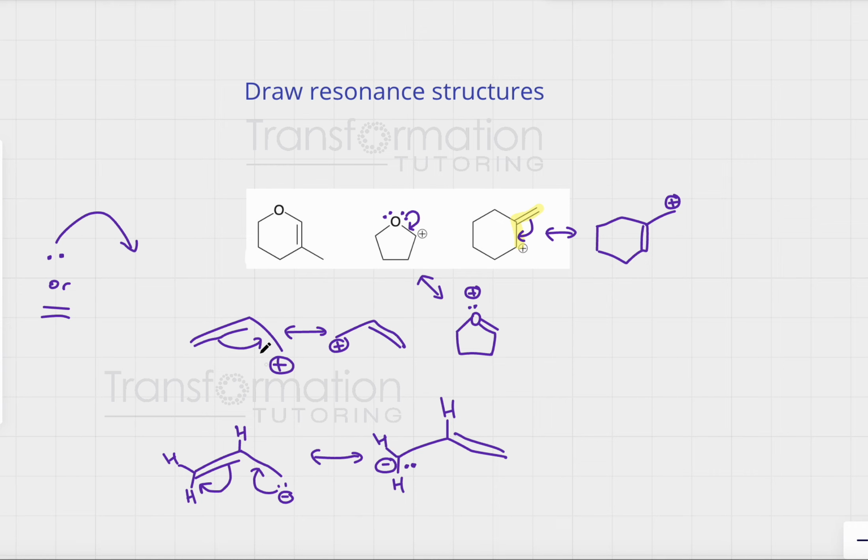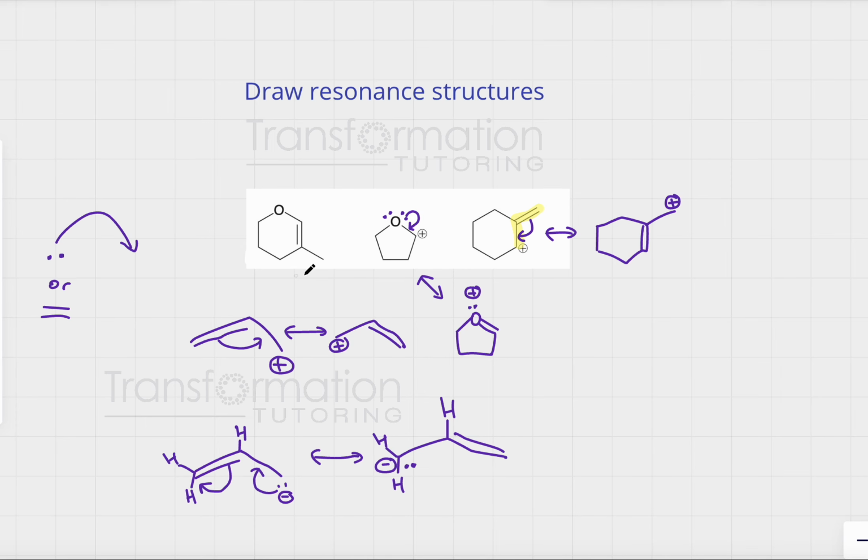Notice these are kind of similar. Basically, you had double next to a carbocation, now carbocation next to a double bond. You had double next to a lone pair, now lone pair next to a double bond. So they kind of switch around. So this is my second pattern, a double bond next to a lone pair, and I have shown that you need to show 2 arrows, and this is my product.